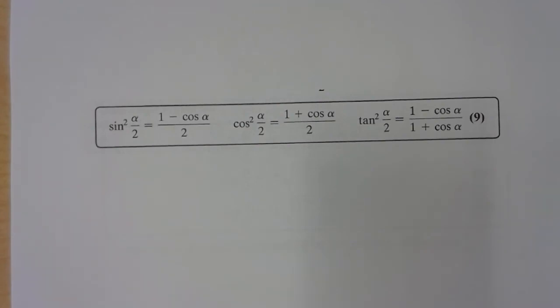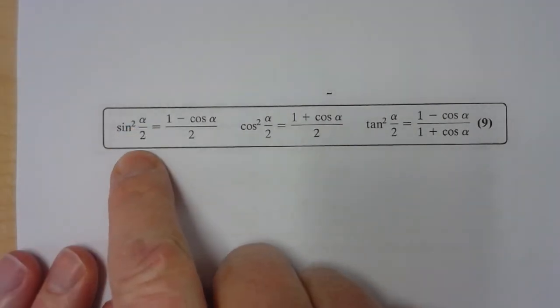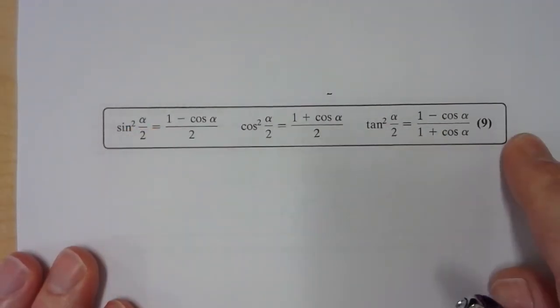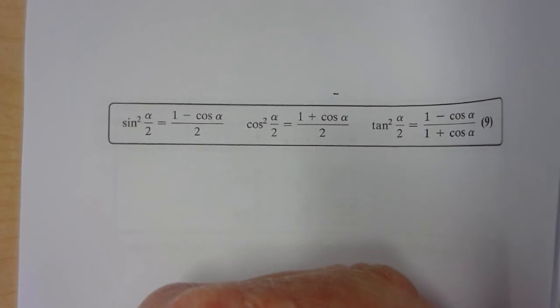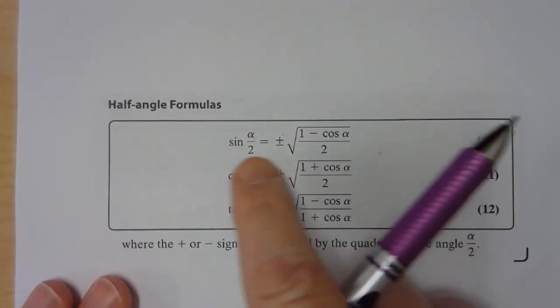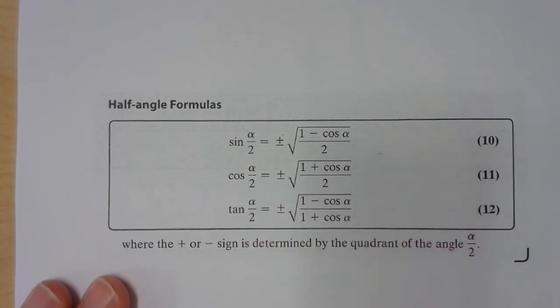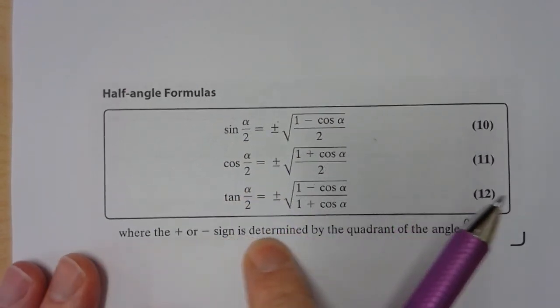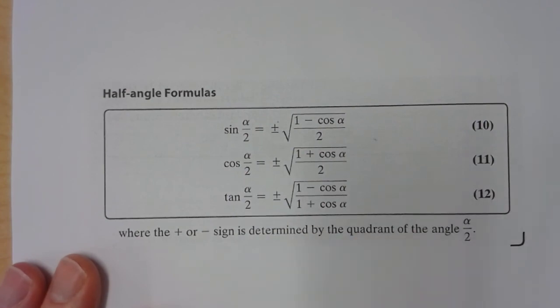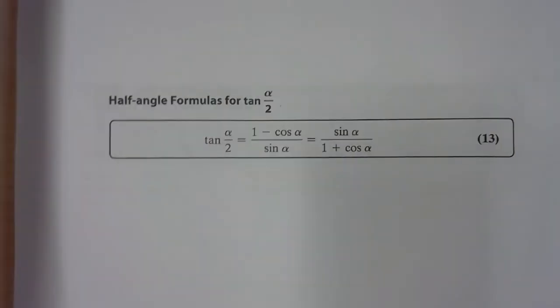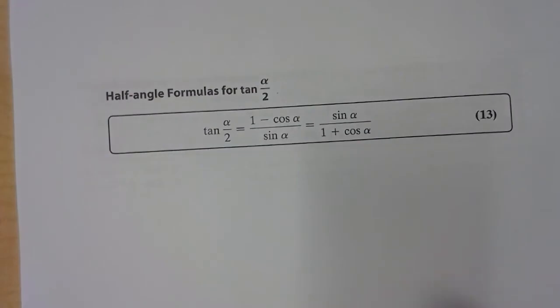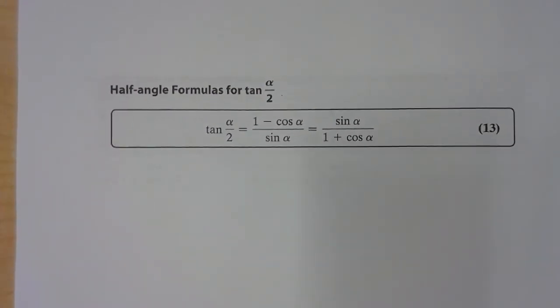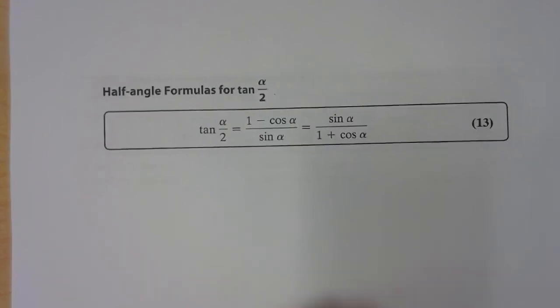The other thing in this section is called double and half angle formulas. So the other thing in there is cutting all the angles in half. So here's a version of cutting all the angles in half, but they're all squared. So then you could take the square root of all those. So you get formula 9 here, and then formulas 10, 11, and 12 would be taking the square root of all those. The plus or minus sign is determined by the quadrant, so you have to pay attention to that. And let's see, there's sine, cosine, tangent, and then there's a couple other versions of the tangent that you can also use. So this starts to get a little bit crazy, doesn't it?